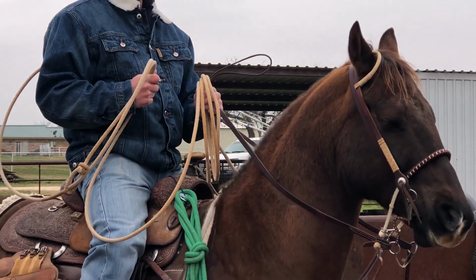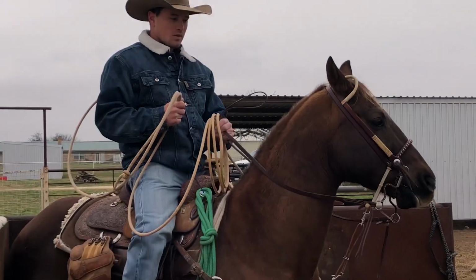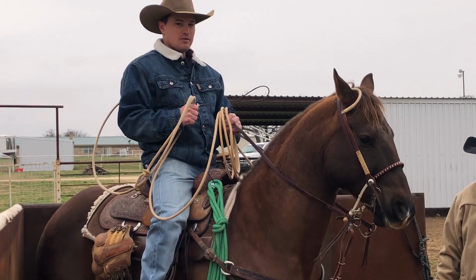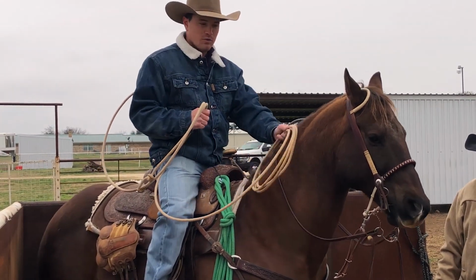That's like what we were talking about earlier with tie downs. I want that horse balanced, looking ahead. That way when the gates bang and I see what I want to see on that calf moving, we're going.